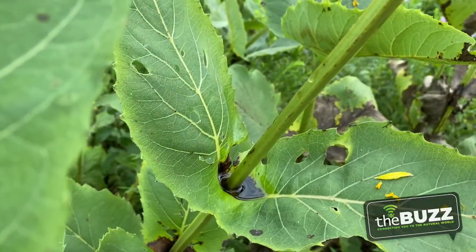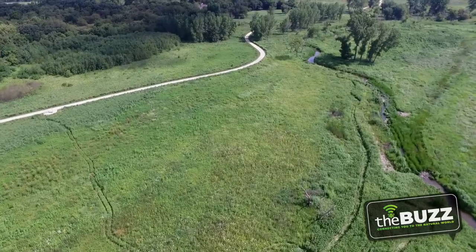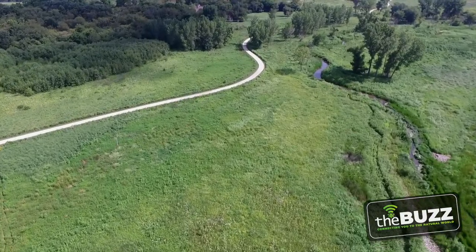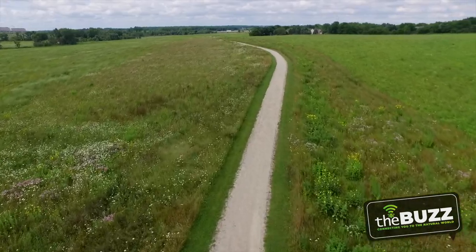This is called cup plant. What makes it unique is how the leaves form together, creating a cup that collects water. There's no evidence the plant uses that stored water, but we do notice little insects crawl in, get stuck, and can't come out — so it's possible this is a way to defend itself from insects trying to catch a free meal. I hope you found your new favorite plant here at Hadley Valley. Remember, you can't take anything out of the forest preserve — it's actually illegal. I encourage you to find these native plants at native plant sales. The forest preserve hosts one every year in May, so mark your calendar and have a prairie in your own backyard, helping make up for that 0.01% we're trying to rebuild.